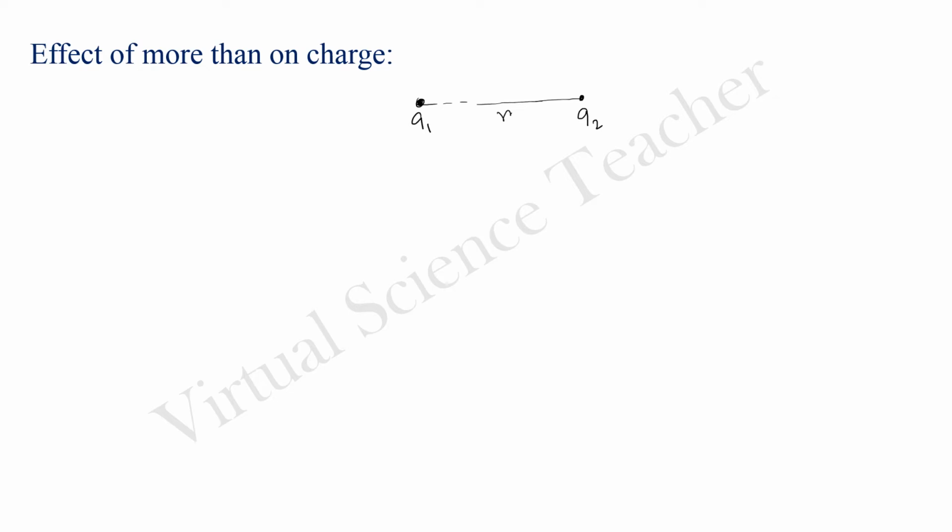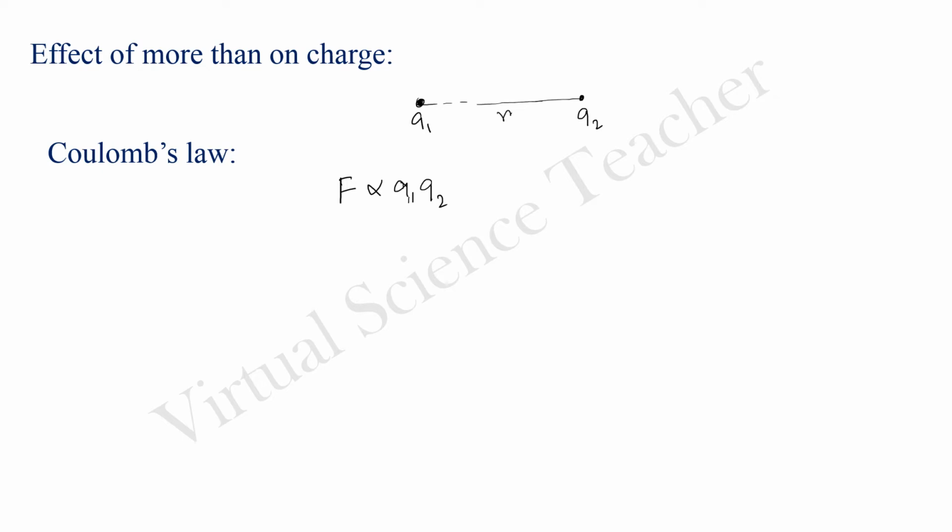Now this force depends on the charge and the distance, and this was stated by Coulomb, and this is known as the famous Coulomb's law. According to Coulomb, the force experienced due to two charges placed at a distance r is directly proportional to the product of their charge. That means F is proportional to q1 q2, independent of the sign of the charge, either positive or negative.